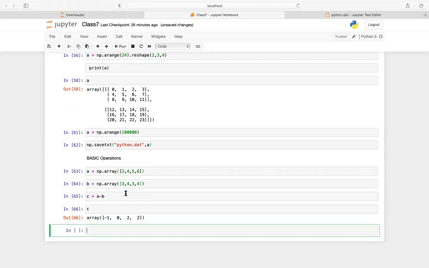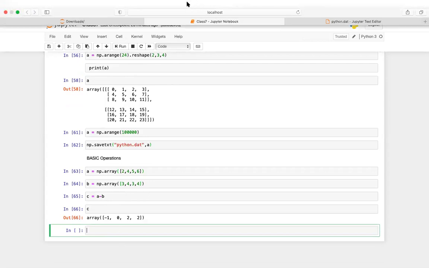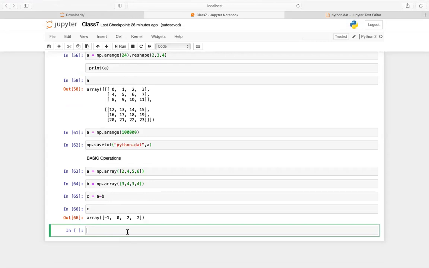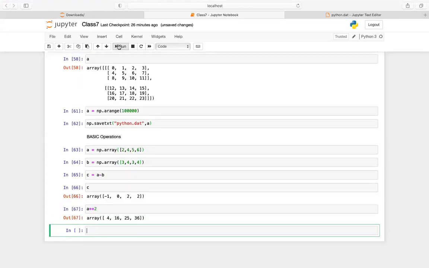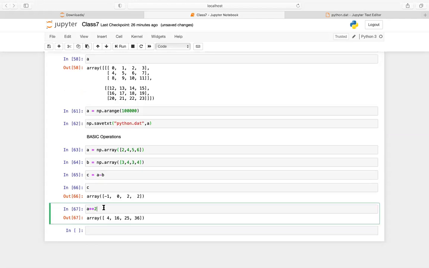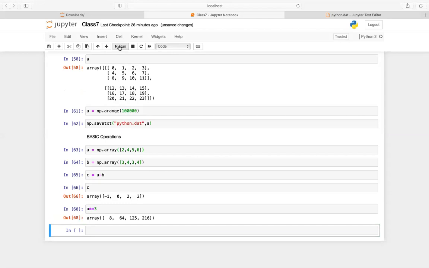So this is how NumPy works basically. So you do not need to go to individual elements and subtract them. You can just do it in one line. That's it. Now let's say you want to make some changes. You want to find out the square of a number or something of a particular array. So what you do is a star star 2. And now it will get the square of every number, right? So let's say you want to find the cube of every number, then you just need to do a star star 3.